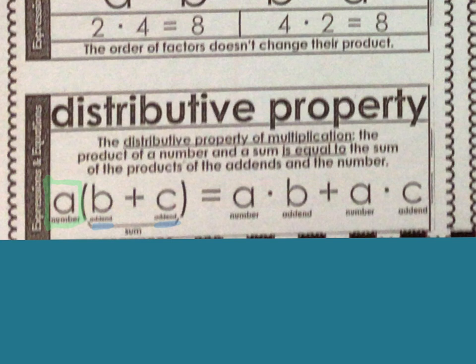And so what happens is this Walmart distribution center sends part of it here and part of it here. And we do call this Santa hat sometimes, because you can see it made kind of a Santa hat there. So this number times this number, and this number times this number. So it distributes itself to what's inside the parentheses. And we will talk about that in the next couple of days also.